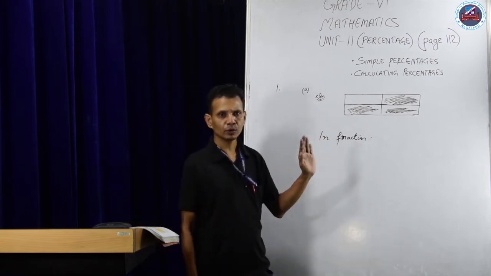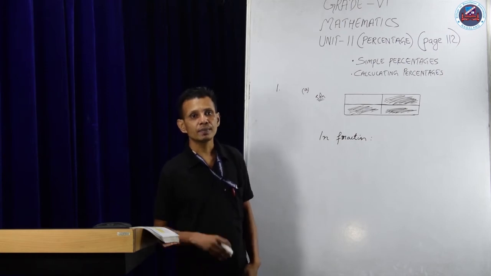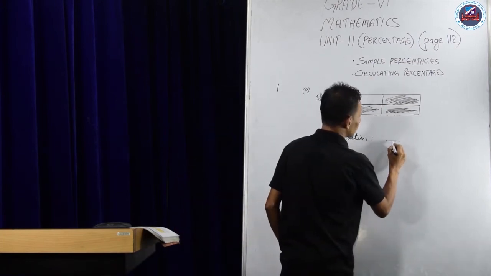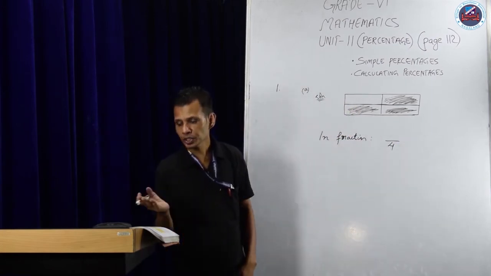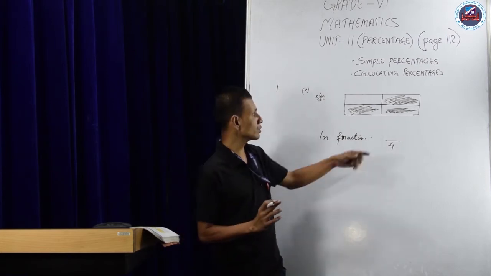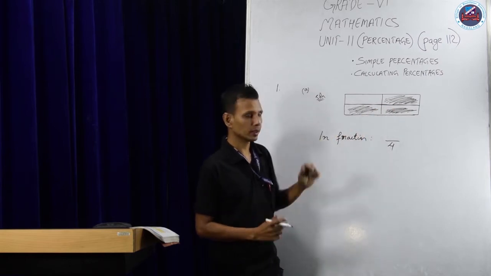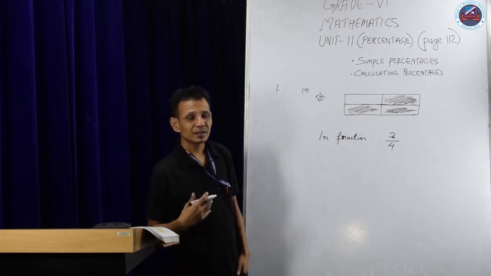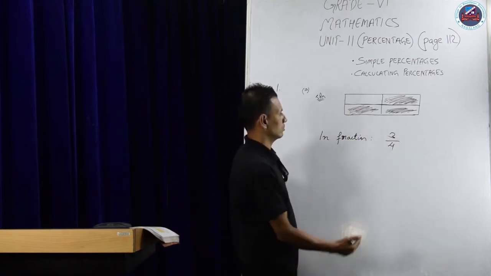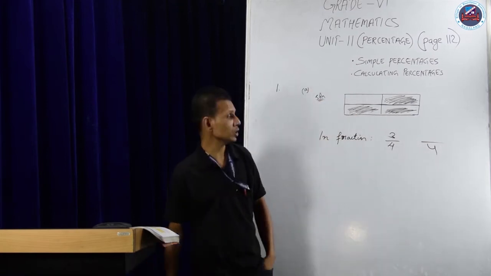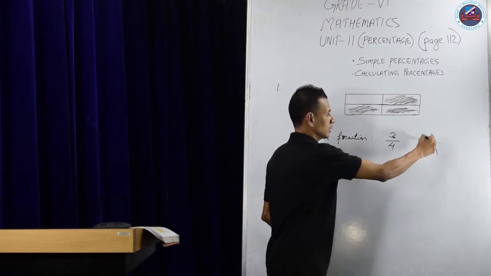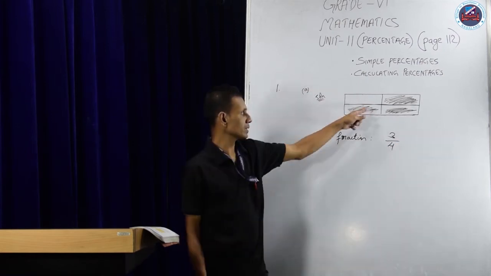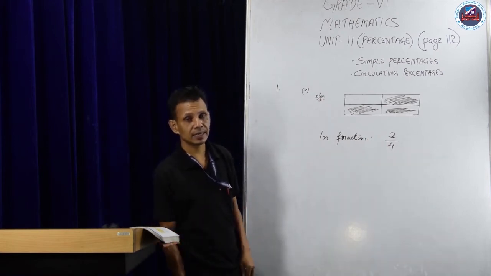Let's see. What you need to do is, first you count how many boxes are there. 1, 2, 3, 4. Total boxes 4. You see that? Now the question is talking about the shaded part only. So you just observe how many parts are shaded. 1, 2, 3. Out of 4, 3 parts are shaded. Is that okay? Now if the question asks you to find the fraction of the unshaded part, you write 4, since the total is 4. Never change. How many are unshaded? Only 1. Finished. We're not going to deal with this because your question is talking about the shaded part only. So 3 parts are shaded out of 4. This is the first part of your answer. Is that clear? This is in fraction.